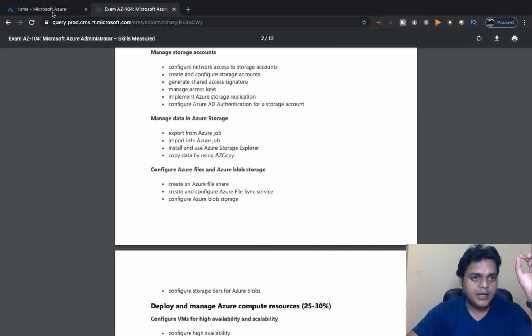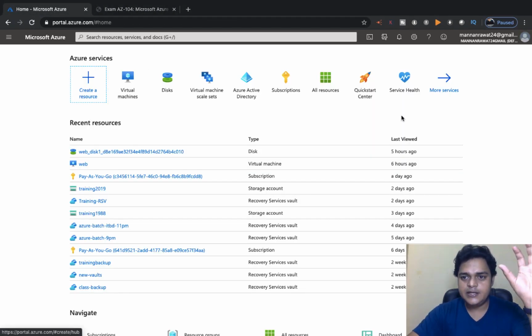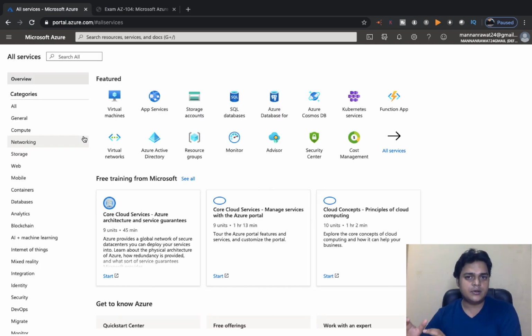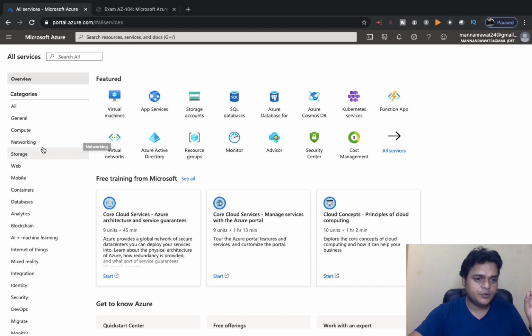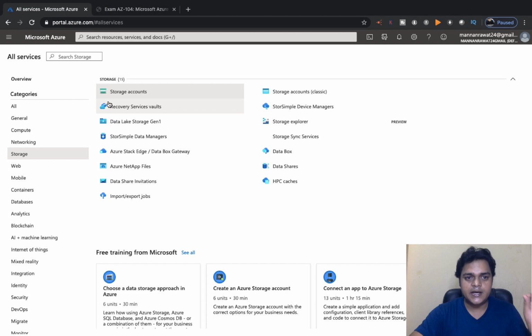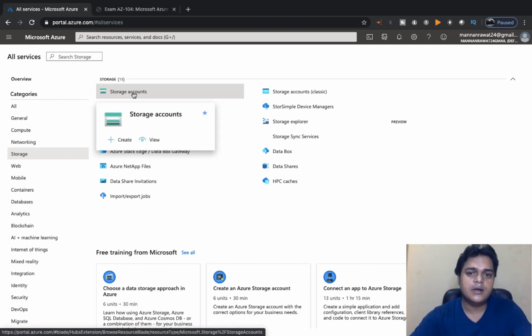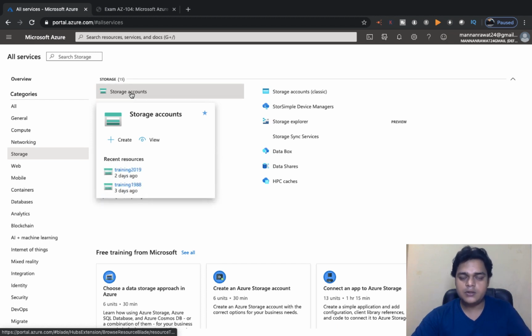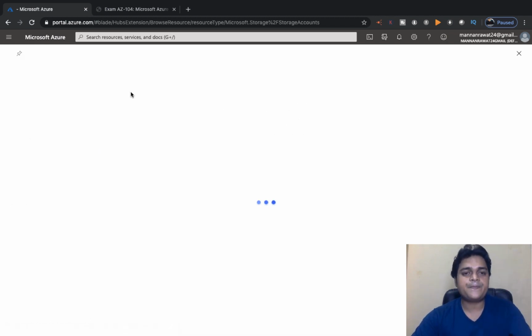So I'm going to open my Azure portal. This is our Azure portal, and in the Azure portal, you just need to click More services. In More services, our motto is to understand the storage, so I'm going to move into Storage. This is the storage part, and in storage we have one option, which is storage account. Although a lot of options are available in the storage services, our motto is to know about the storage account, then we'll discuss further.